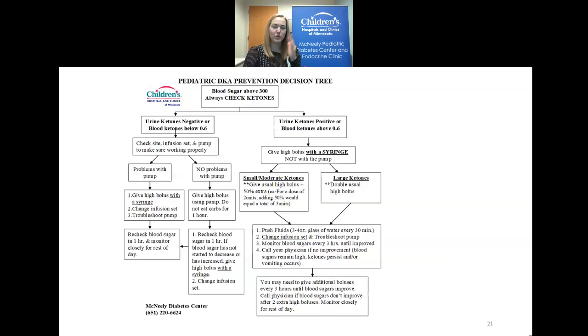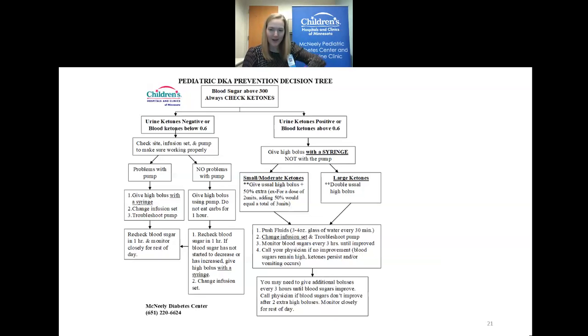All right, back up to the top. We checked for ketones. They came back negative. We troubleshooted. We looked at the pump, took a look at it. Physically, we can see what the problem is. My tubing got ripped out. Great. We're going to treat diabetes first, give our correction dose with a pen or syringe. Then we're going to fix whatever that problem is. Changing your infusion set never hurts. Fresh site always helps. So change your infusion set and then fix whatever that visible problem was. With that, we're also going to check for ketones again later that day, make sure they did not develop. Monitor that blood sugar closely, make sure it does come down appropriately.